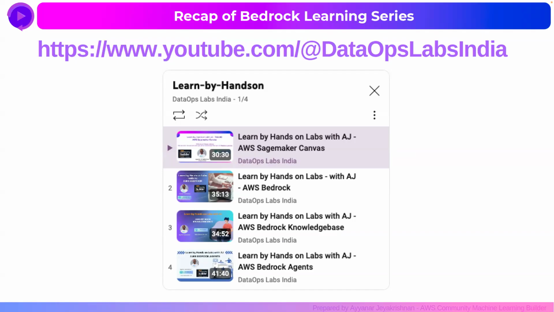We also touched upon the RAG architecture as well as the AWS Bedrock knowledge base. In the last session, we covered AWS Bedrock agents. Agents is one of the important topics which is going to see massive adoption this year and going forward.